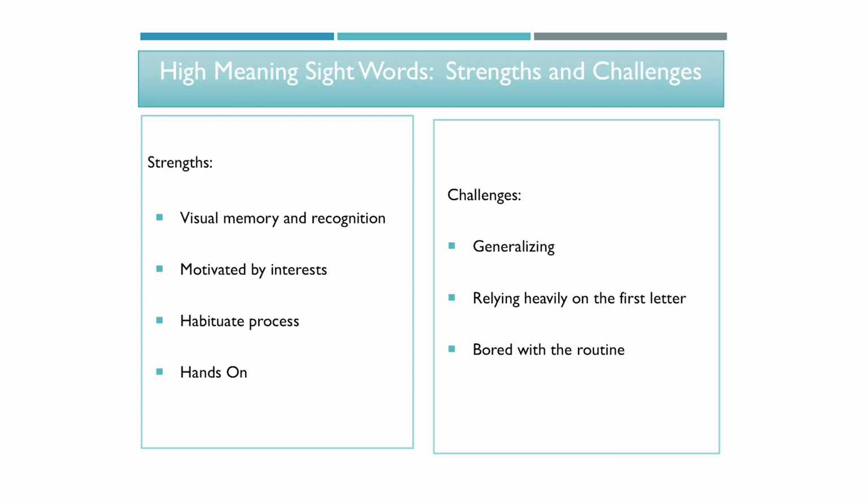So some of the strengths and challenges that go along with this approach, of course, we're using their visual memory and ability to recognize things visually. Students are motivated by their own interests. They tend to habituate the process, so it becomes routine for them. We don't have to think about how we're learning, but instead we can focus on the what, and it's hands-on.